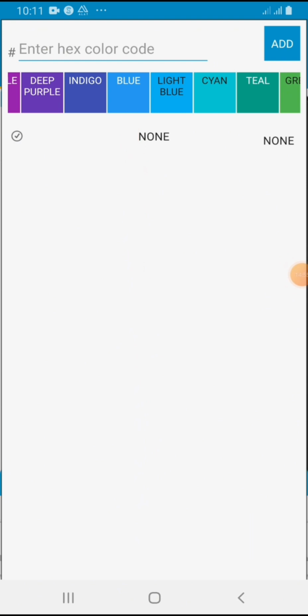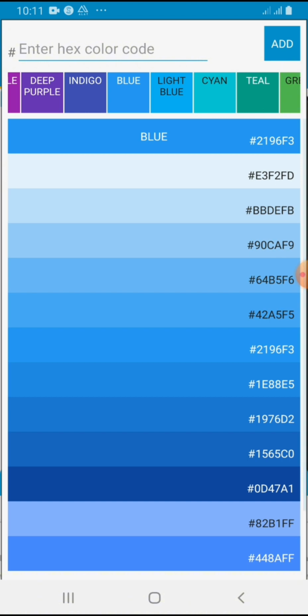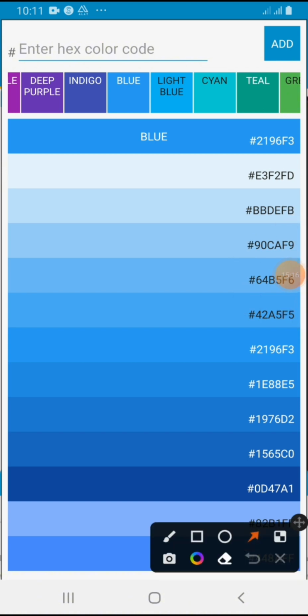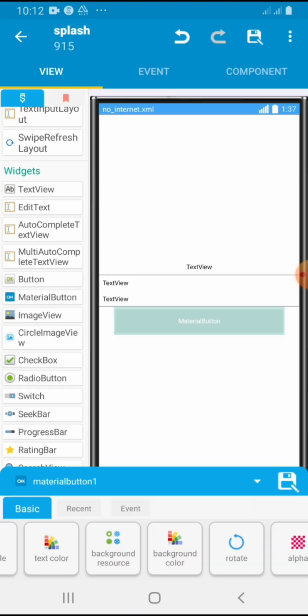Okay, you see all these bars. As the thing is coming down, descending down, the color is becoming deeper. Ascending, the color is lighter. Okay, so right now I need a light blue. You can choose anything you want to. I'll just need this where the arrow is pointing. I'll now click on it. You see that my material button is now having a color.